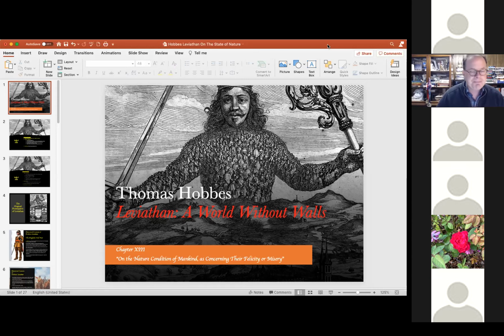Look, Hobbes is writing in the 17th century. He's writing in 17th century English. And this is why I asked you to define some of those rather unusual words that he uses, words that we don't come across in our daily reading and writing, right? Felicity is just a fancy word for happiness, right?